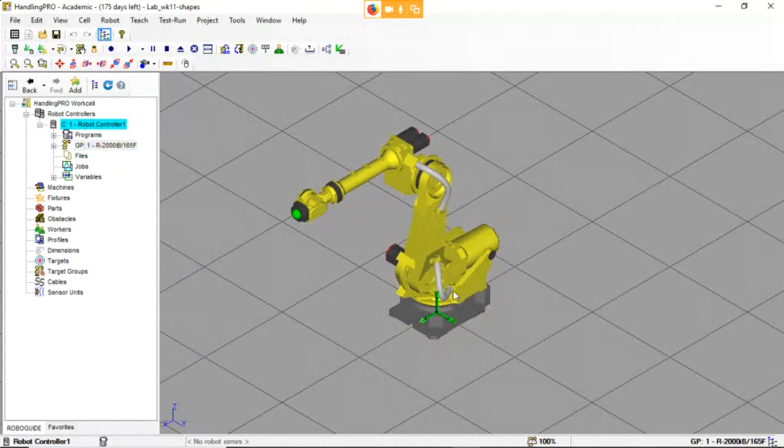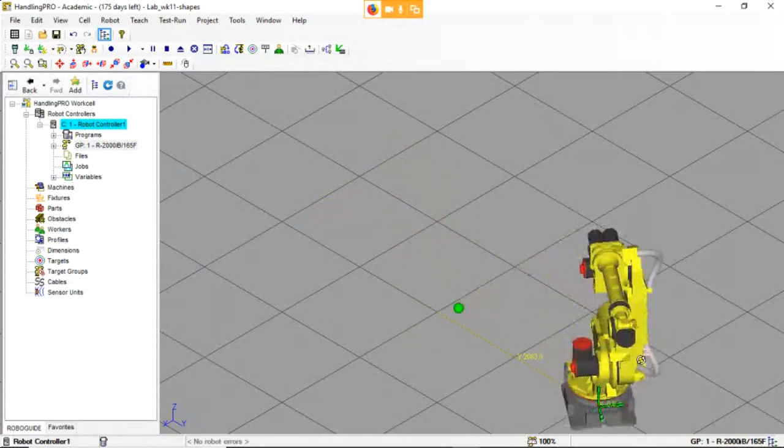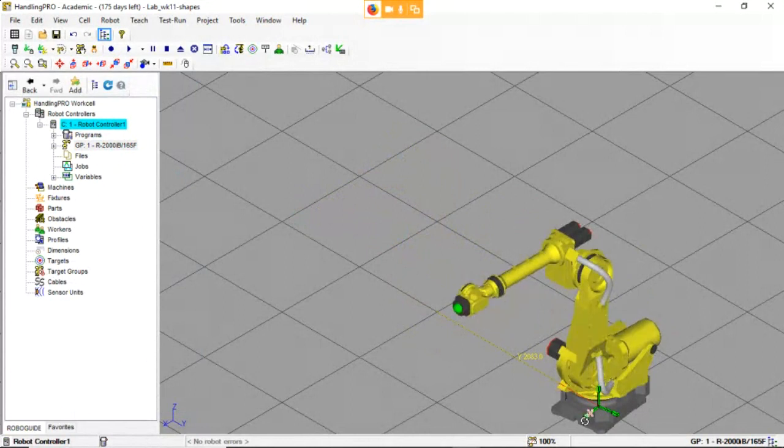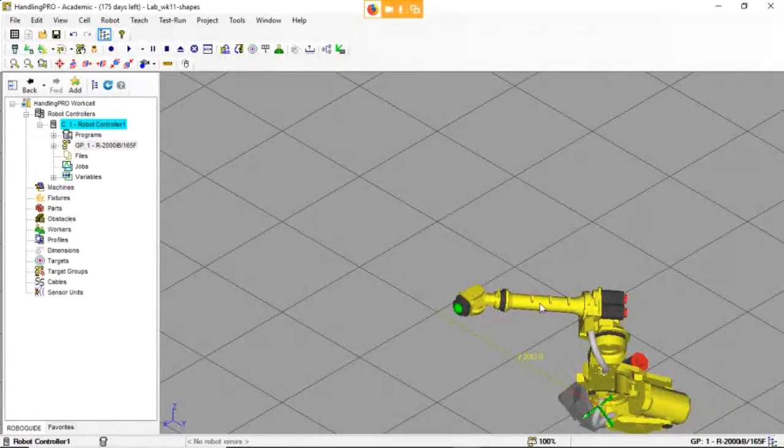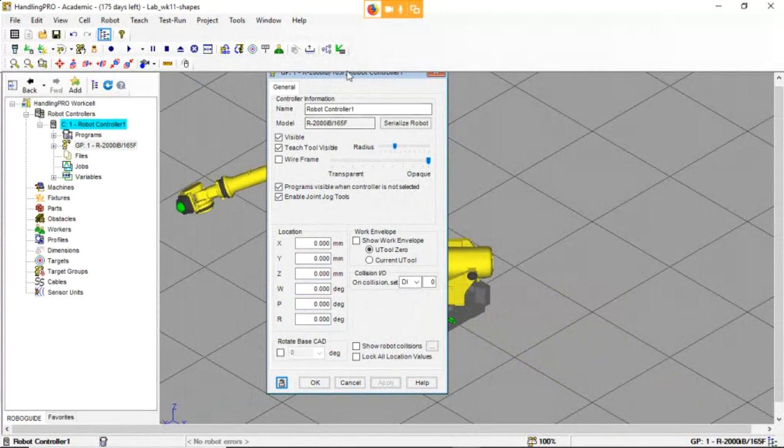I can actually drag this guy around. See? I can just grab my robot and lay him half sideways or whatever, and get him going all wacko here. And we really don't want that. Now if I double click on the robot, you look at these numbers and they're all over the place. Well, the fortunate thing is that I can just come back in here and zero it back out, and hit apply, and that puts my robot right back where he should be.